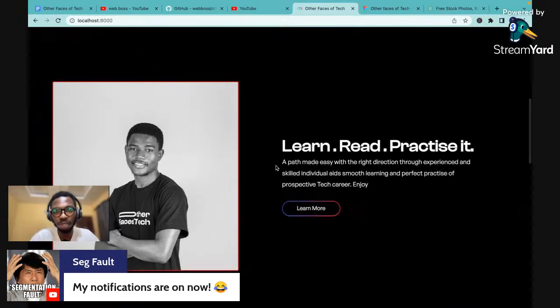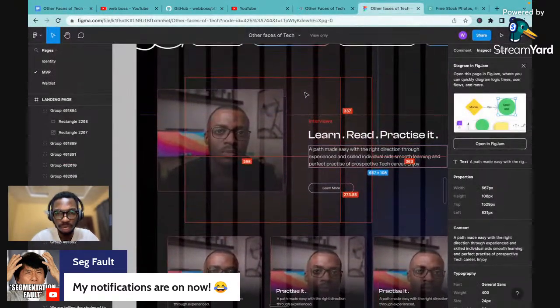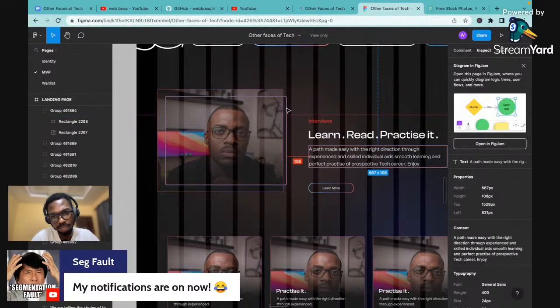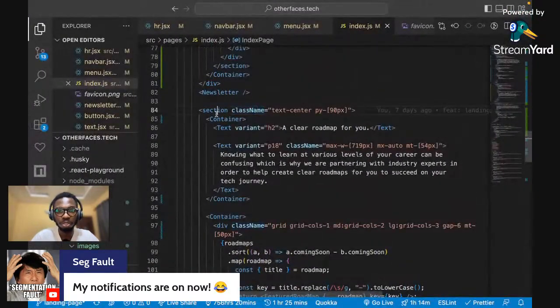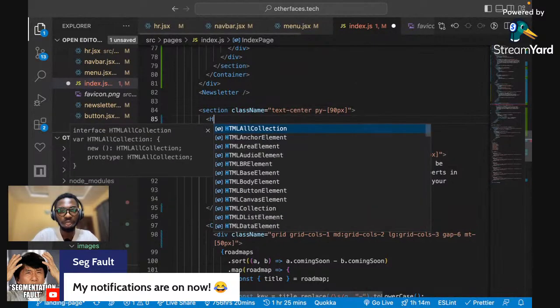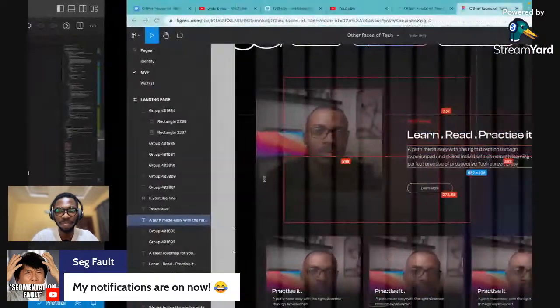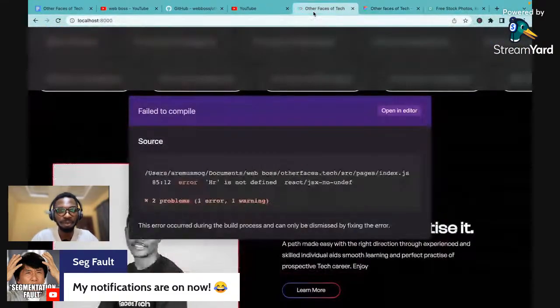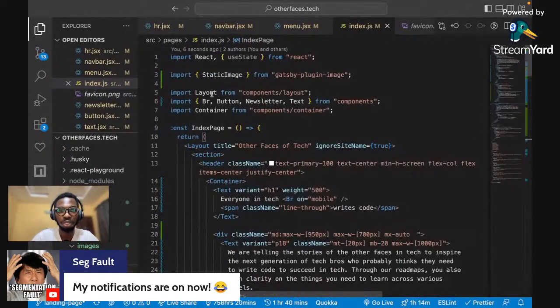Well, we are not done with this guy quite yet, if I'm being honest, because we have a horizontal line here, right? And there is this little thing. I'm not sure if I'm going to spend time working on this guy, but I think this horizontal rule, at the very least, we should work on it. So what I'm going to do is I'm just going to come over here and say HR. Sounds like human resources, but not that HR, just normal horizontal rule that you know and love, and probably even hate. So it says HR is not defined, so I need to import it.